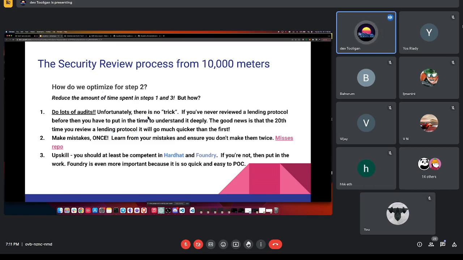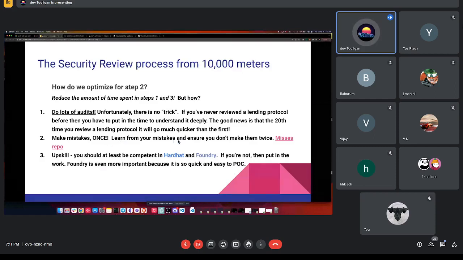Every time you go from, oh my God, this is so complex, I don't understand it, to, okay, I know what's going on here, that's like a rep. That's like doing a rep at the gym. So you need to do lots of reps so that you're able to do that faster and faster.